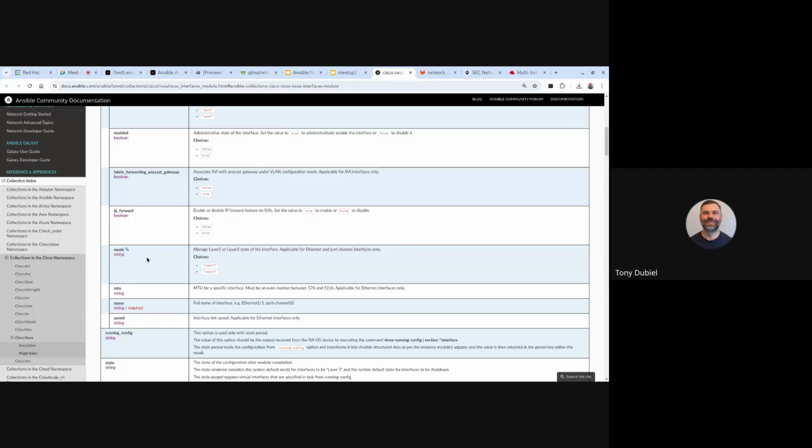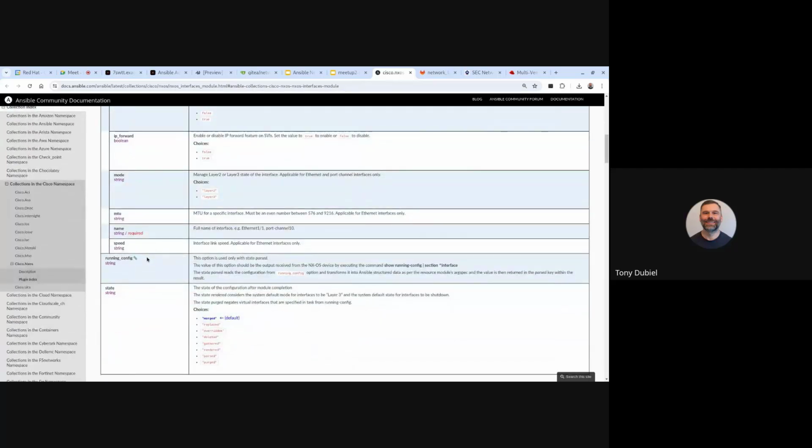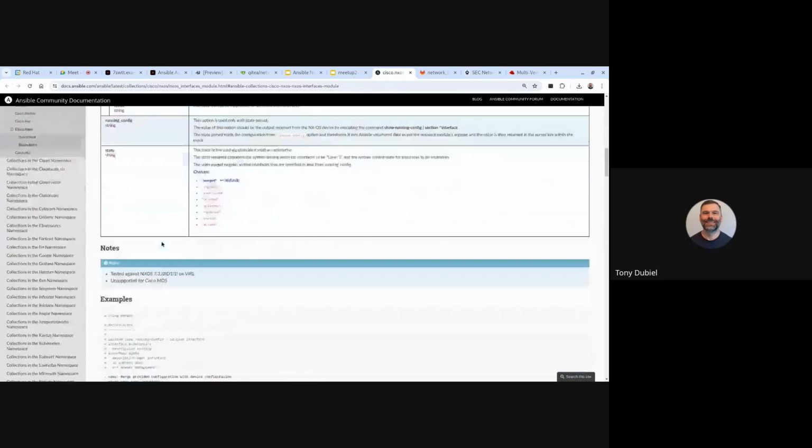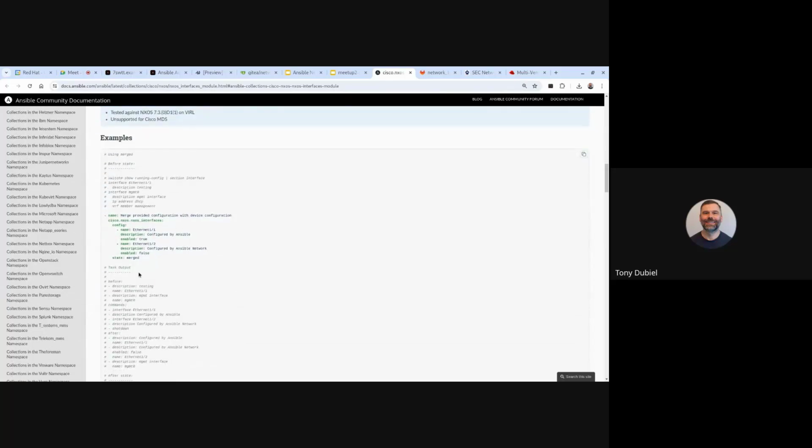So I look here first, and this is a lot easier because this is all structured data, so it's very easy to manipulate and to parse. So this is preferred, but there may be something here that's lacking. So this is what we have available. And if you wanted to see examples, you can scroll down. But the big one here that I'm using is descriptions. So at a minimum, if I create descriptions that represent as close as possible those interface configurations, then I can search through them. But that's definitely not always the case.